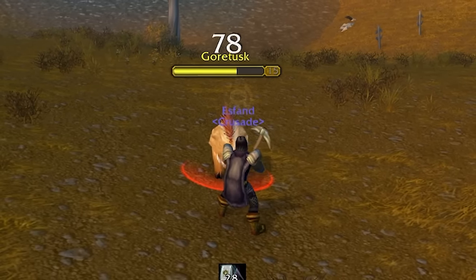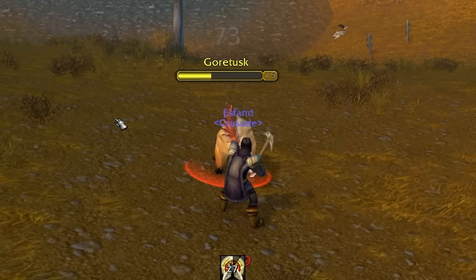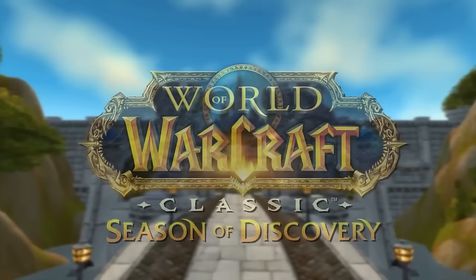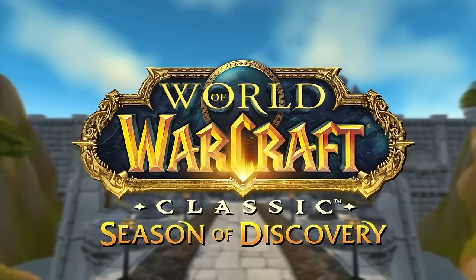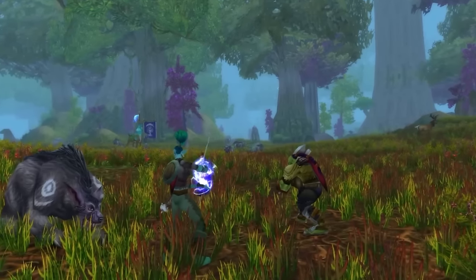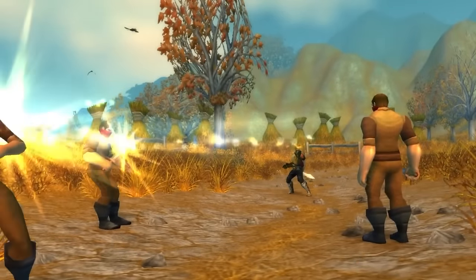Now, with all that being said, after watching this video, I hope you understand everything there is to know about seal twisting in Classic WoW. This applies to Classic Era. This applies to Burning Crusade, which doesn't currently exist. It applies to Season of Discovery, which I think there are a lot of people that are new to the game, new to Classic, new to Season of Discovery. Obviously, we're all new to Season of Discovery, but I hope this video served you well. I hope you learned something.